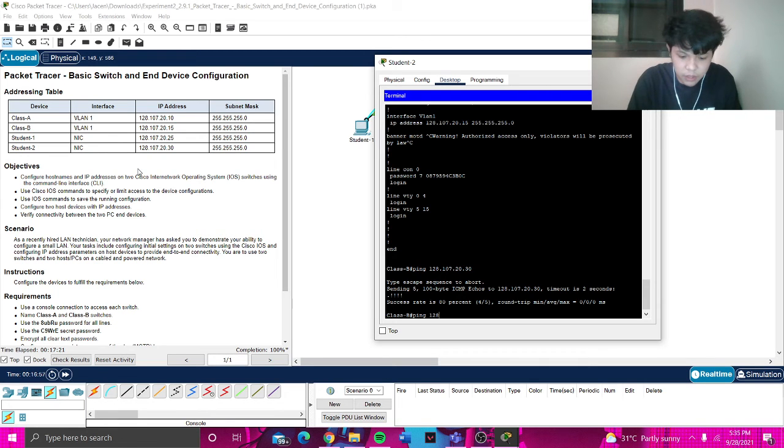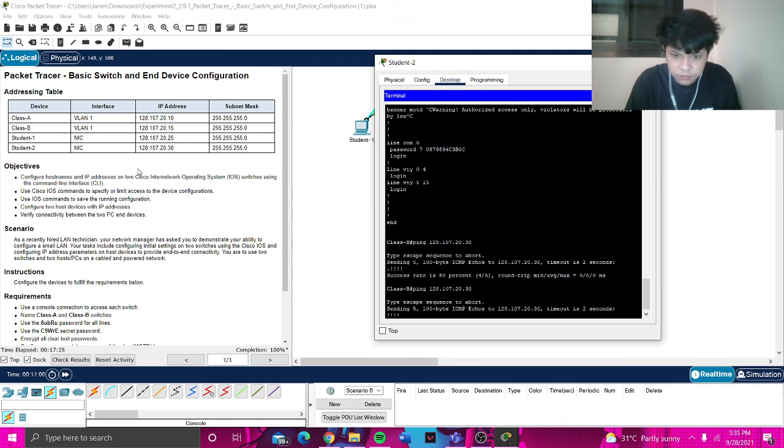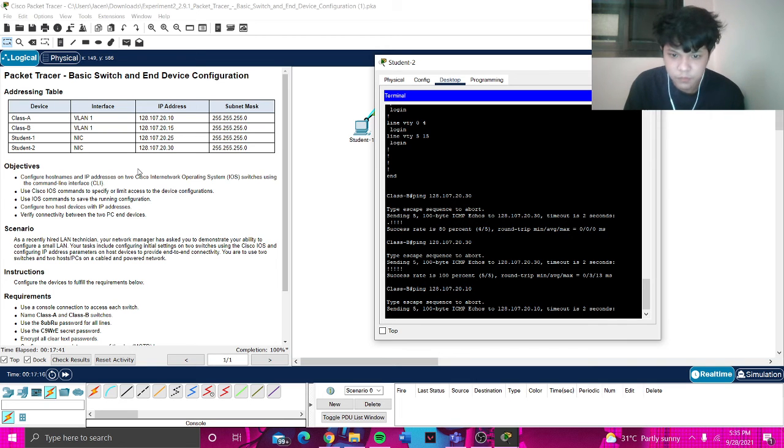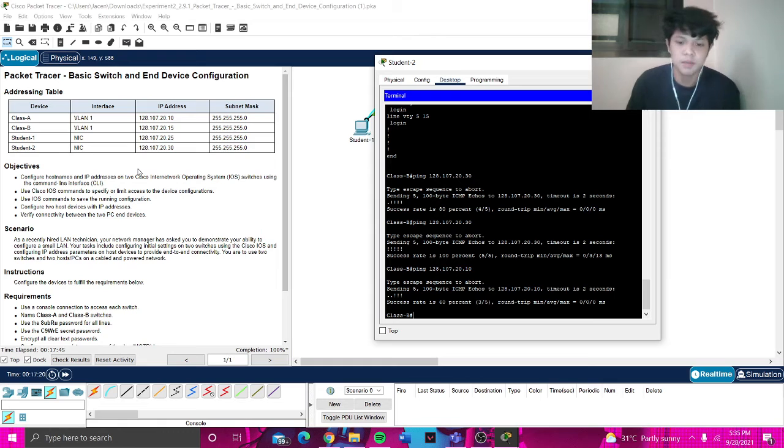Ping 128.107.20.30. 100%. Ping naman natin yung class A. Ping 128.107.20.10. So, for checking lang to kung gumana lahat ng basic switch and device configuration natin. Pag nag 100% na siya, ibig sabihin gumagana.